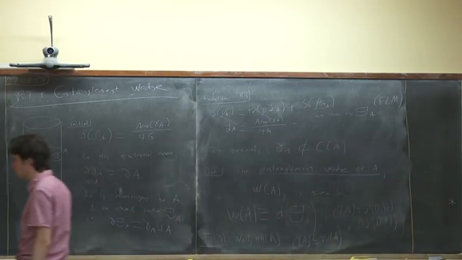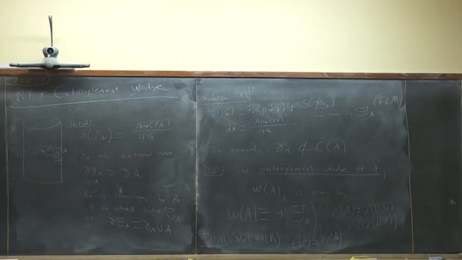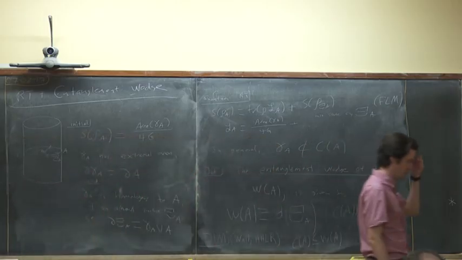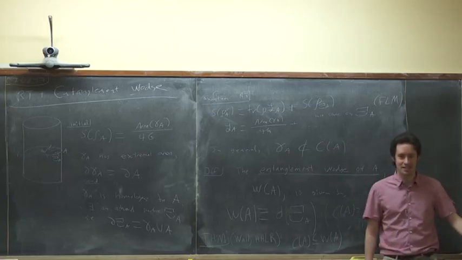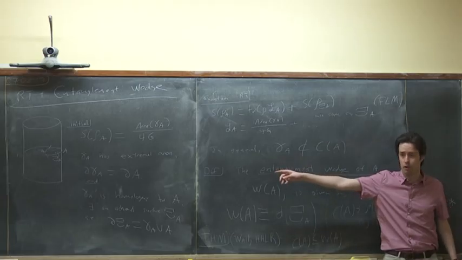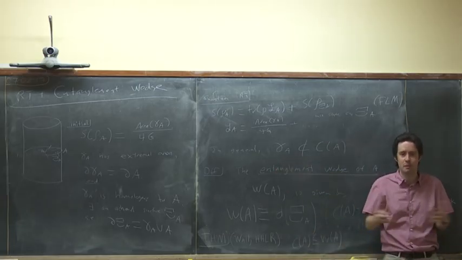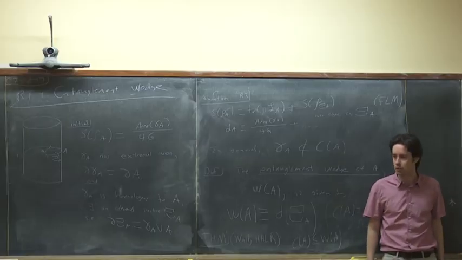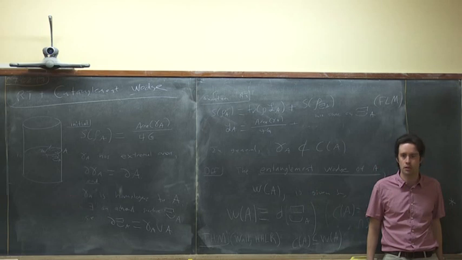That's right. Okay, so the reconstruction theorem shouldn't apply to C of A, rather W of A. Exactly. So then the obvious guess for how to account for this mystery with the RT formula, knowing more than the causal wedge, suggests that the best thing that we could have is just that in fact everything in the entanglement wedge is reconstructible. Okay, so that's called the entanglement wedge reconstruction conjecture. That everything in the entanglement wedge can be reconstructed. And by the end of the lecture we're going to prove it, or by the end of the week at least.